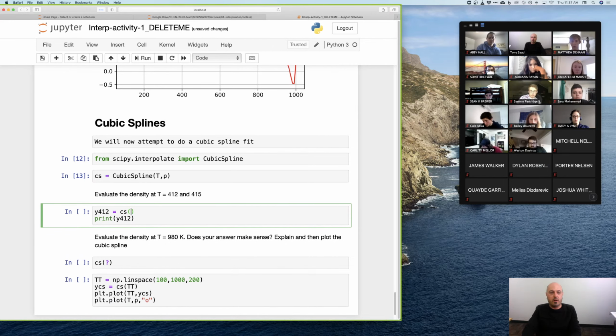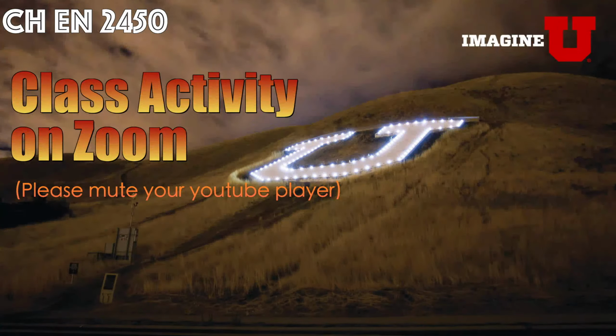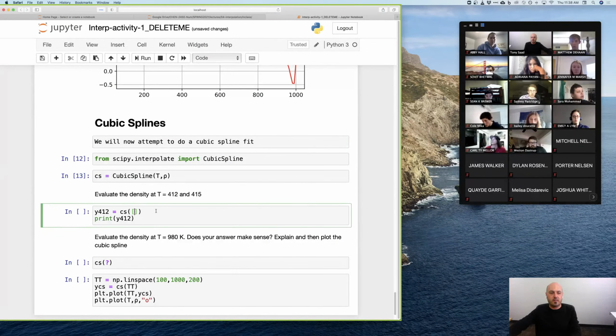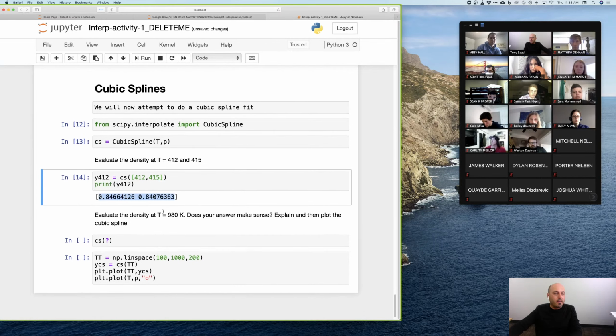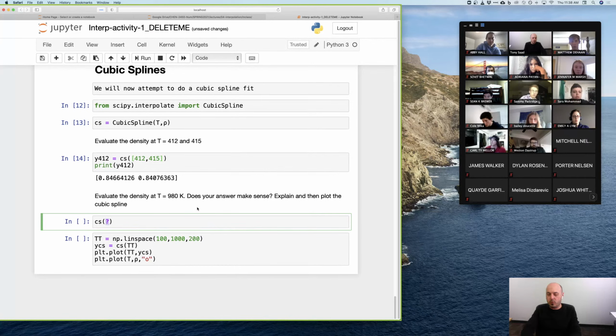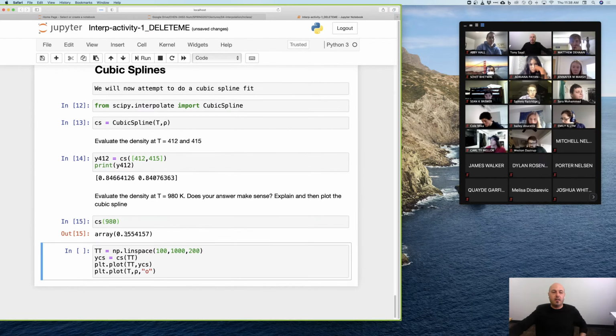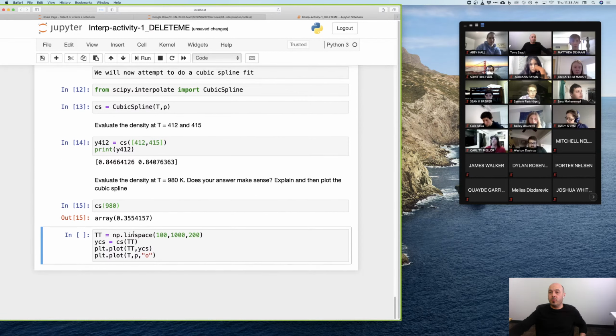We're going to do CS at 412 and 415, and it gives you two values. They look okay, that's great. Now the question is, let's see if we can do it at 980. Again, CS at 980. It gave me a reasonable value.